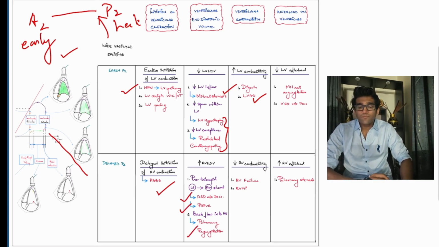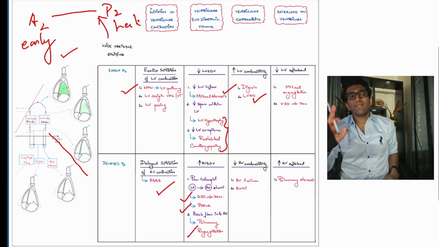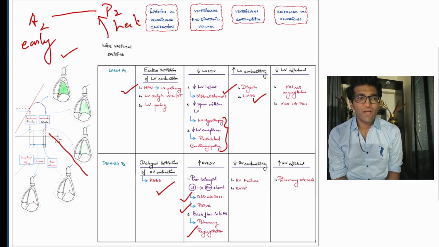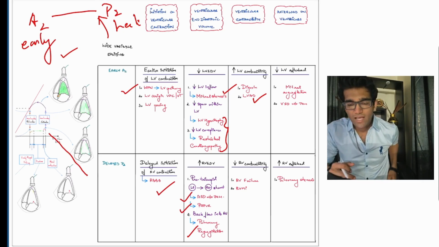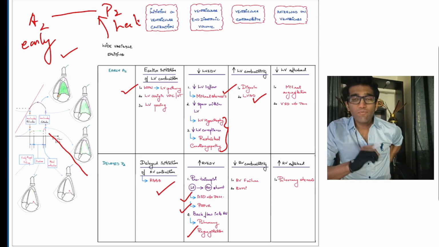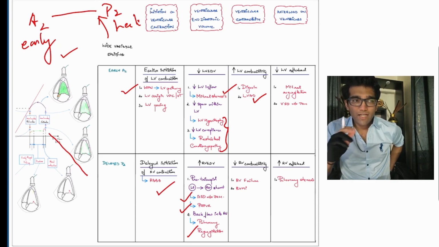Okay. Now, next thing that can happen is you've given the right ventricle the same amount of work to do, but the right ventricle is just not that strong. So that is what happens when you have RV failure or an RV myocardial infarction. So the contractility, there is systolic failure. And lastly, and this is very interesting, when the afterload on the RV is increased. Now see, there are two ways in which the afterload on the RV can be increased.